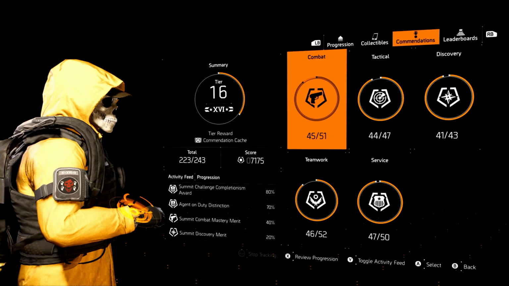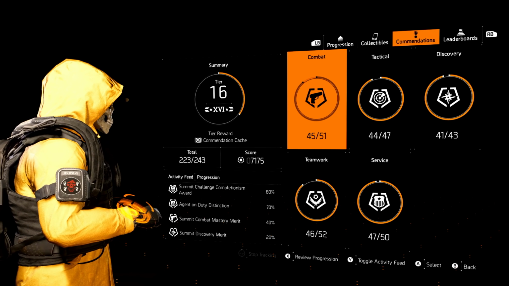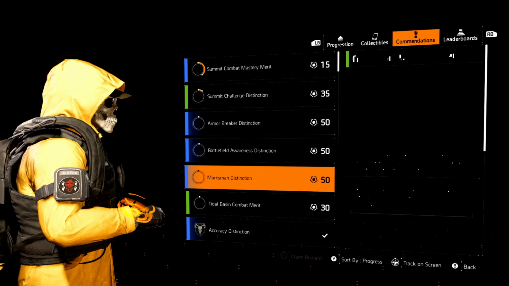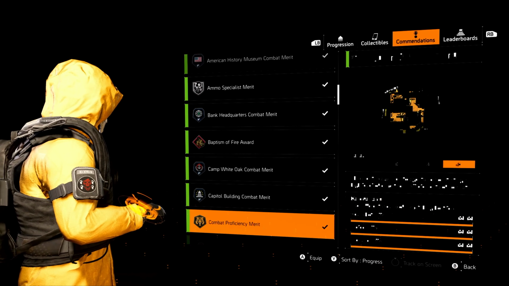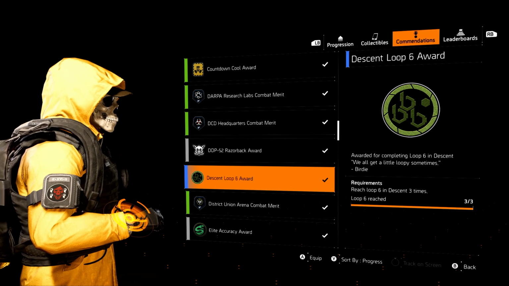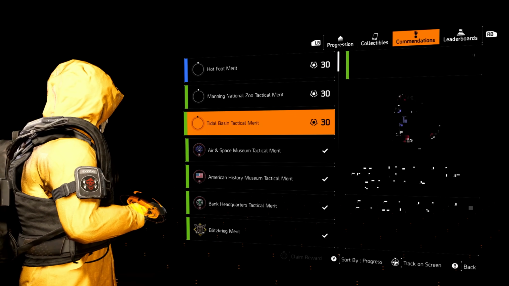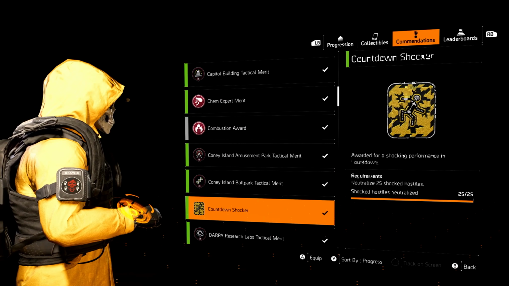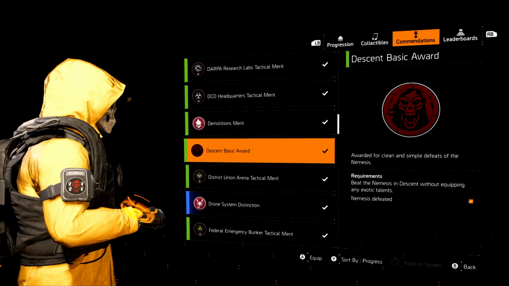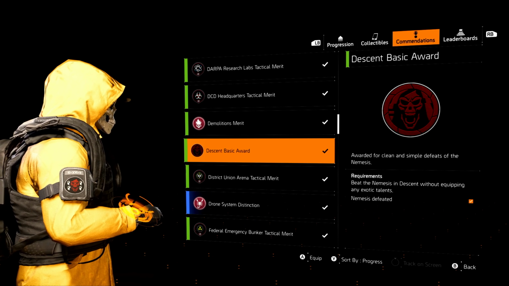But let's talk about the newest ones and why the patch that I'm wearing currently is the hardest in the game. In each of these categories, they just added a descent patch. If I scroll down here, here is the Descent Loop 6 patch. If I go over to Tactical, we have the Descent Basic Award. Now this one was pretty hard, I'm not going to lie.